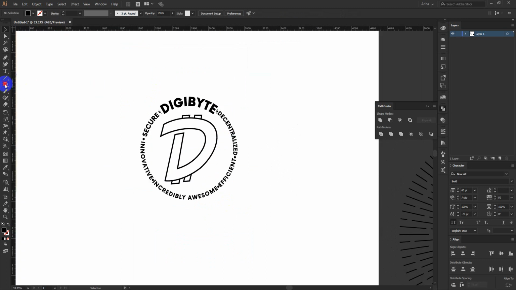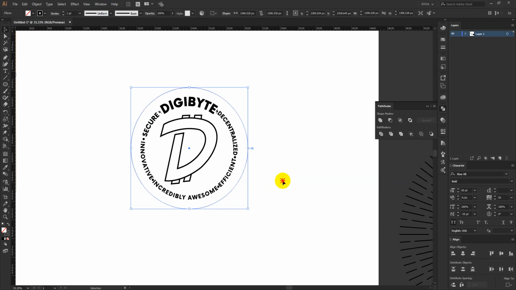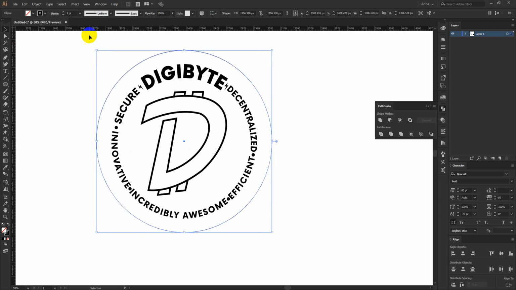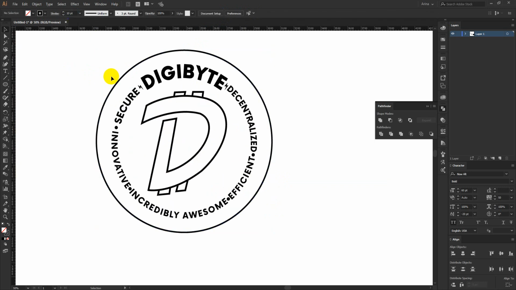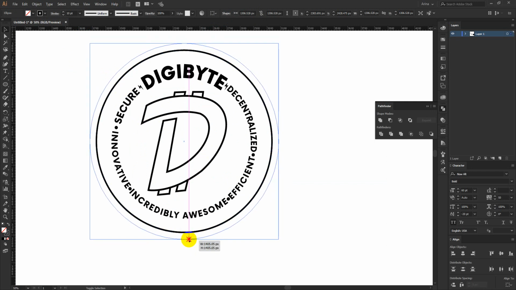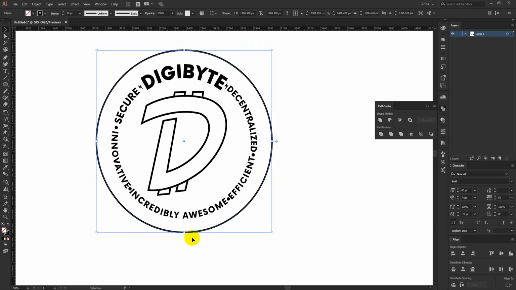So first of all, I am going to make two ellipses here in stroke mode, of course. Now I am going to place them in the exact center point position. This is one ellipse, I need to make another, so I am copying it and pasting in front. Now I have two ellipses. Before that, I need to make it like this, this is my single ellipse.